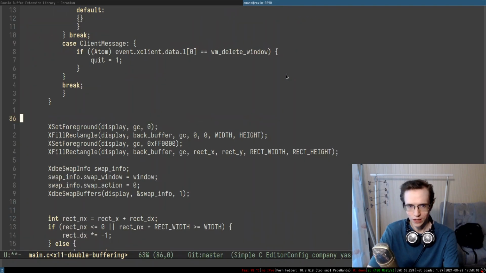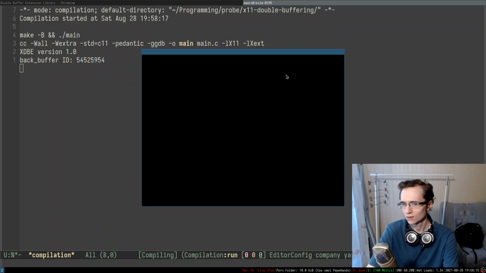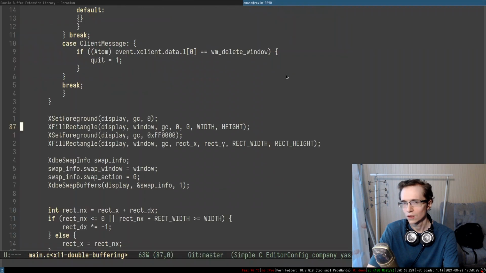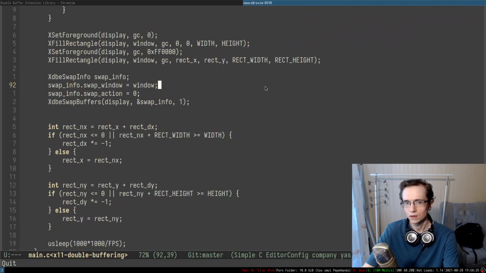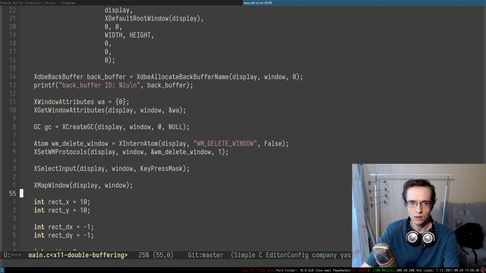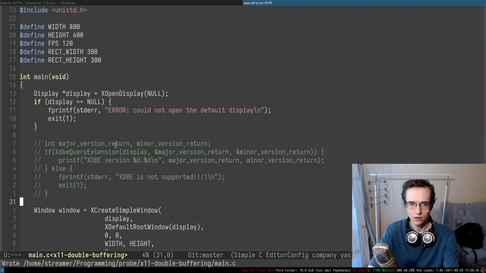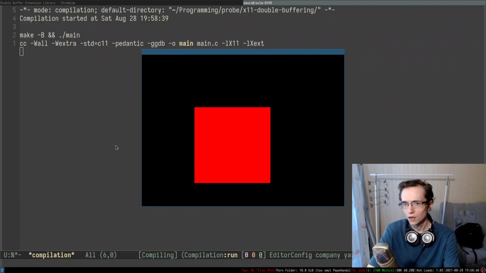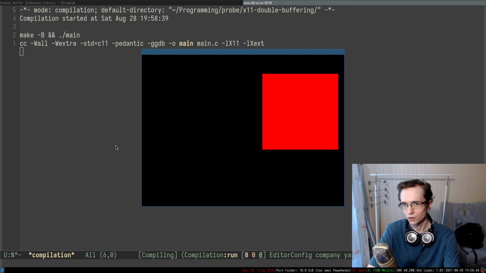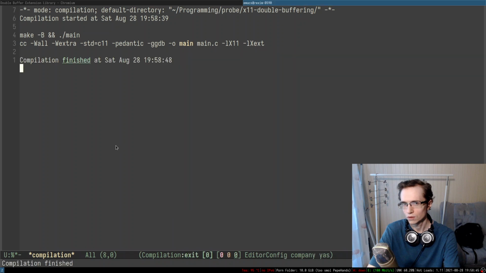And now I want to check how it's gonna work without the double buffering if I just do window. Oh shit. You know what's funny? You can't even see it at all. All right. Huh. So let me remove everything related to double buffering. Where is the back buffer? Where is that thing? And where is that thing? There we go. So we can try to do that. Oh yeah, double buffering was actually, yeah. So this thing does make a difference.